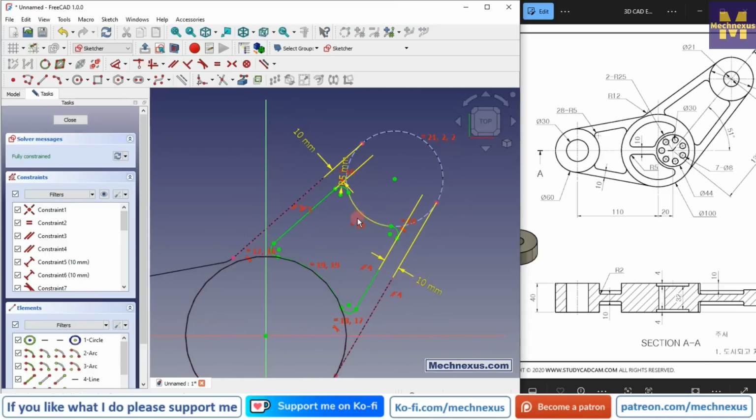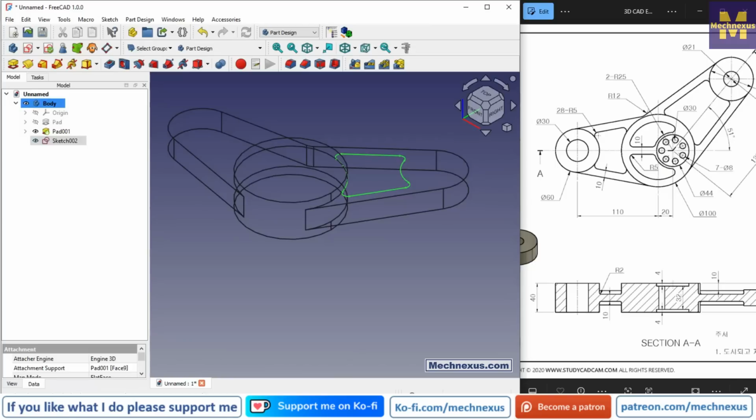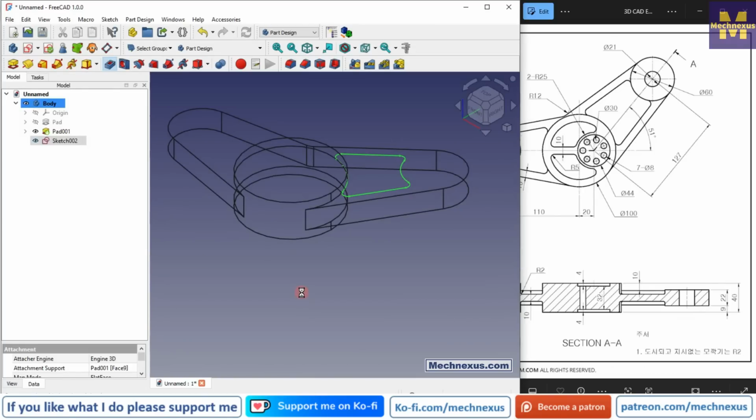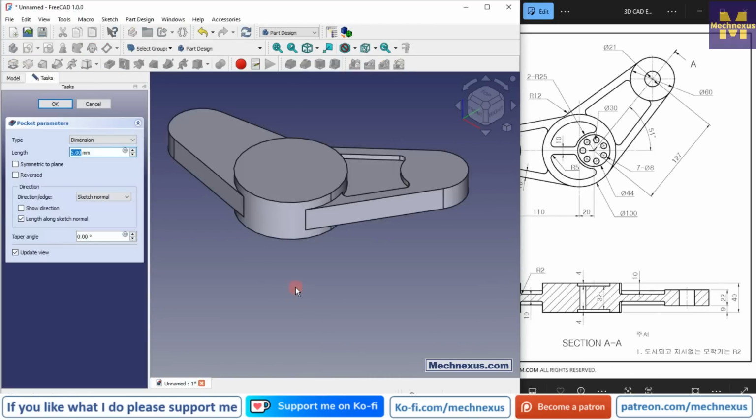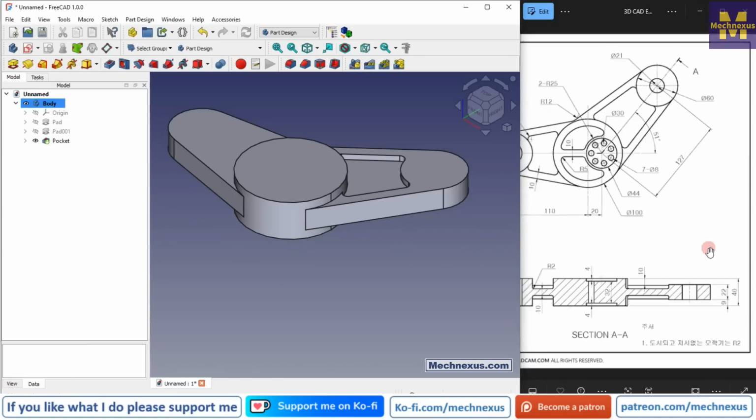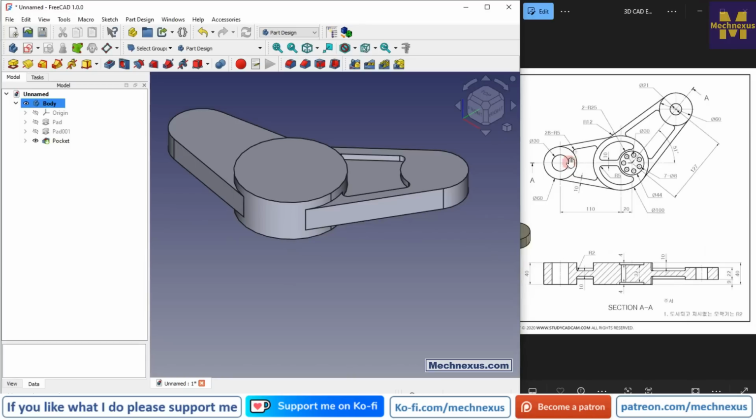Here you can do one thing, you can create a rough profile, add a fillet, and then add the dimensions. So we will come out of it, we will create a cut tool and give the depth 6 mm. And now say OK. Now we will create one more cut on the other side with the same method.